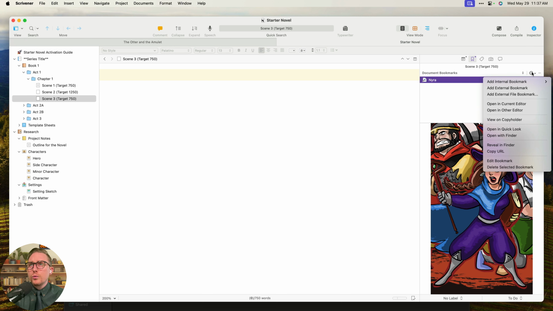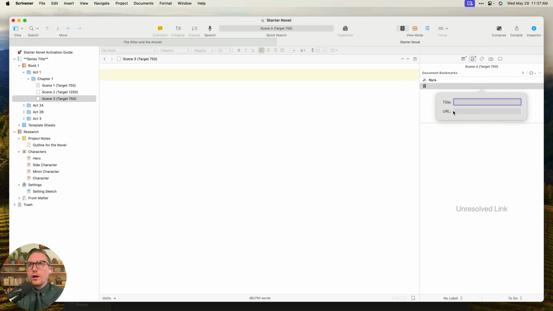And you may notice as well, when I add an external bookmark, there's a URL. That's what it's looking for. It's looking for a link back to somewhere. So I could easily also put an actual website here as well. So if I went to, let's just say, let me see if I can actually just type one in, literatureandlatte.com, right? And I just call this literature.